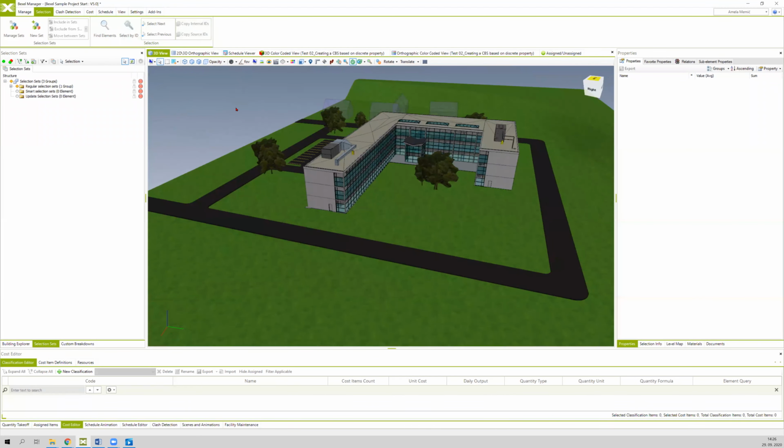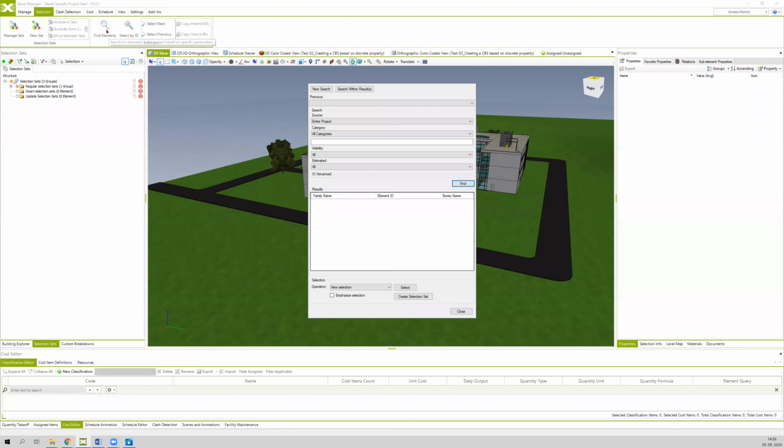So click on the Find Elements tool, and a window opens where you first click on New Search, and then you can search within the entire project, or you choose a certain source, because we talked in previous lessons that this federated model contains 3 different sources.